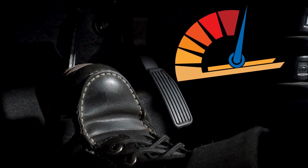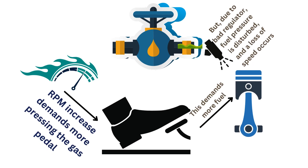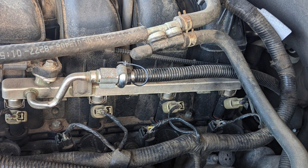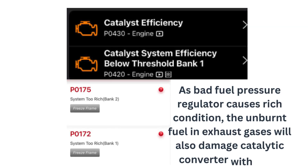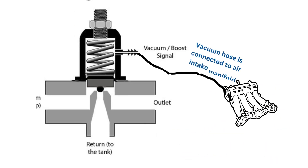Number nine, missing speed when trying to accelerate. A faulty fuel pressure regulator can result in an insufficient fuel supply during acceleration, causing a lack of power and a sensation of missing speed. This is because during acceleration the engine needs more fuel, and an incorrect fuel pressure can't satisfy this demand. Number 10, a strong fuel smell from the engine bay from leaks. Number 11, other codes related to oxygen sensors or catalyst deficiency as the rich or lean conditions damage them. Number 12, finding fuel in the vacuum hose points to a diaphragm rupture. The vacuum line shouldn't have fuel in it normally.